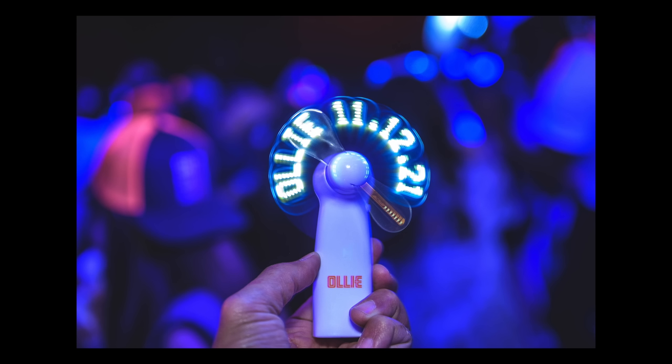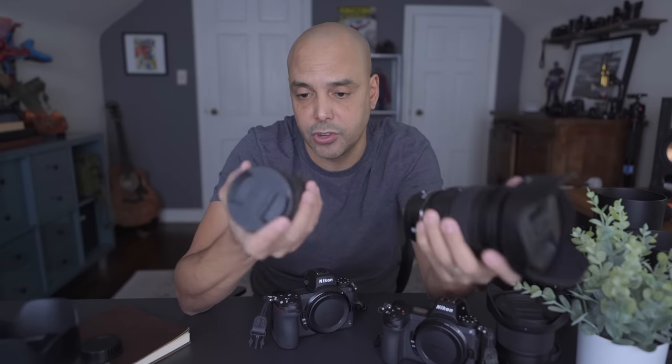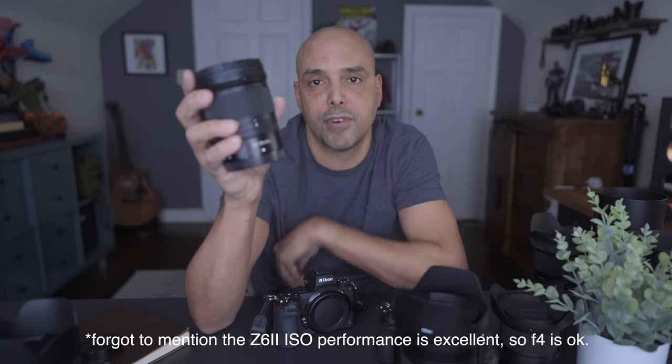This lens is great for event photography, which is what I do. But what I realized is — the more you use these lenses, the more you figure out there really isn't such a big difference between brands. You can take great pictures with almost any lens. What I discovered was this 2.8 is heavier and tougher to walk around with — you kind of want to leave it behind.